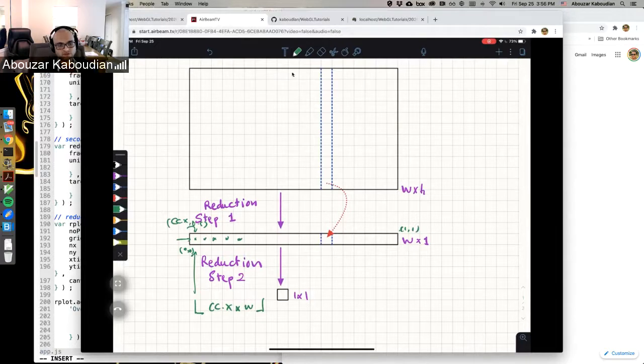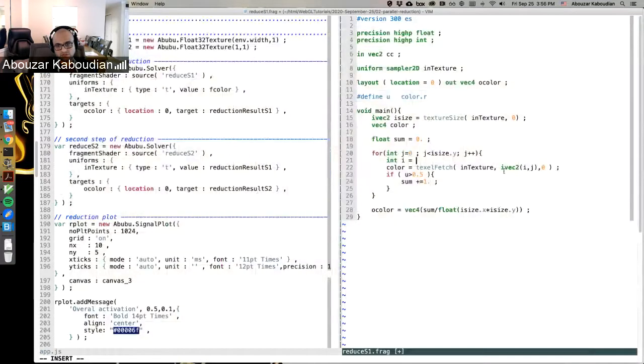So we need the floor of that to be able to do those calculations. So it will be a type conversion of floor of CC.x times, I have to multiply it by the size of the texture in the x direction.